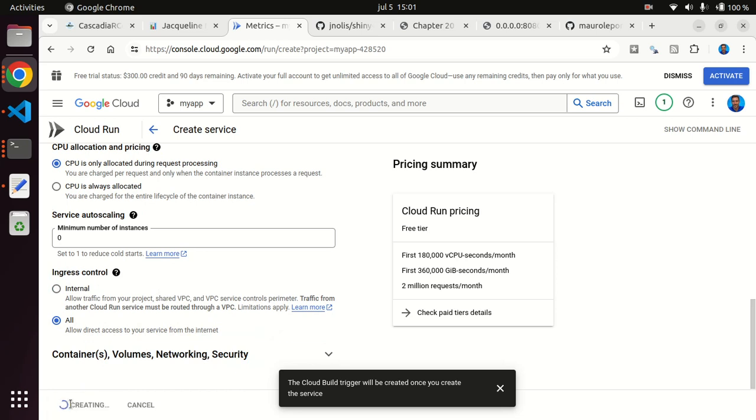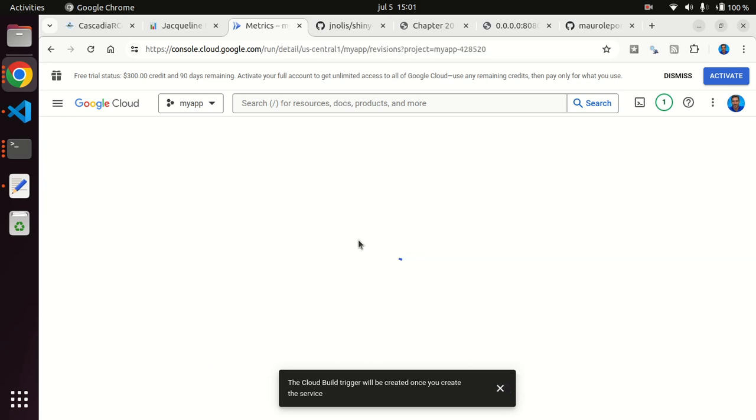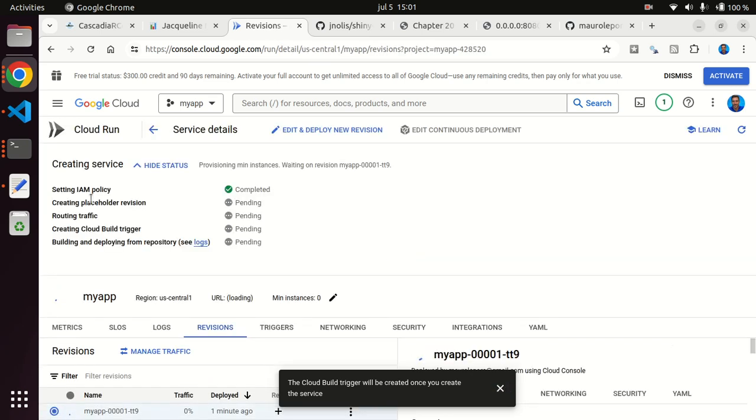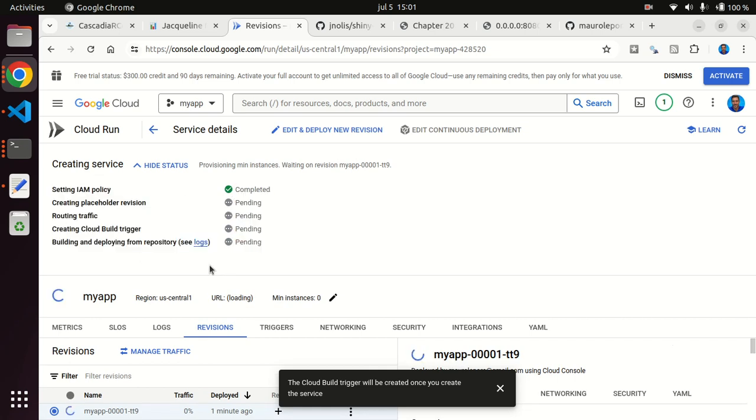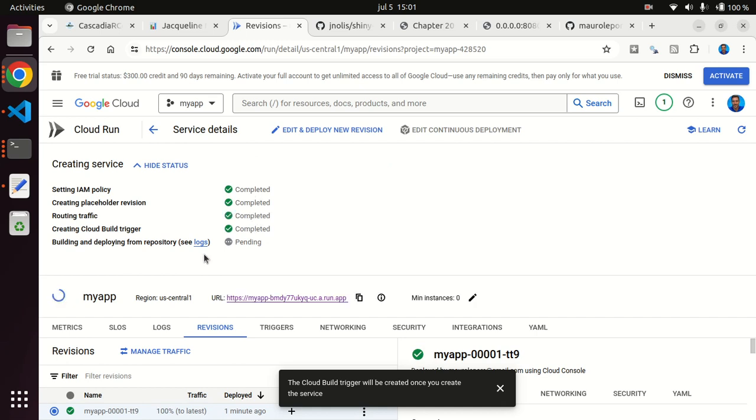It's going to take a little while. And then, you know, all these things are going to start moving. Tick, tick, tick, tick, tick here, right? And when it gets to the end, I would expect the app to be available in a URL. So which URL? So this is already moving pretty well. There it is. So that's the URL that I will need to be looking for.